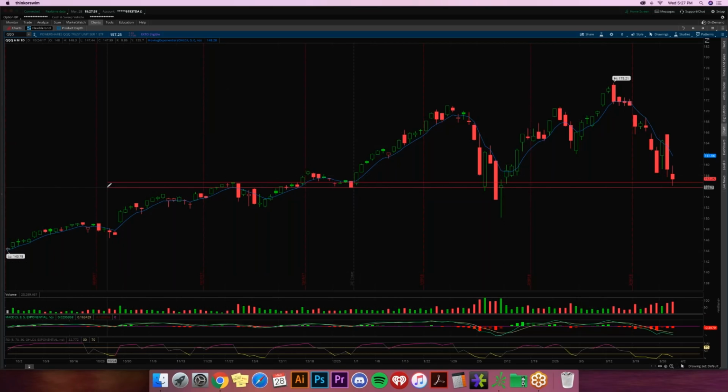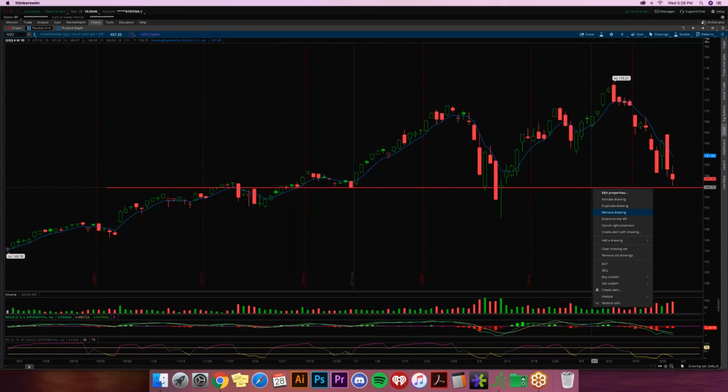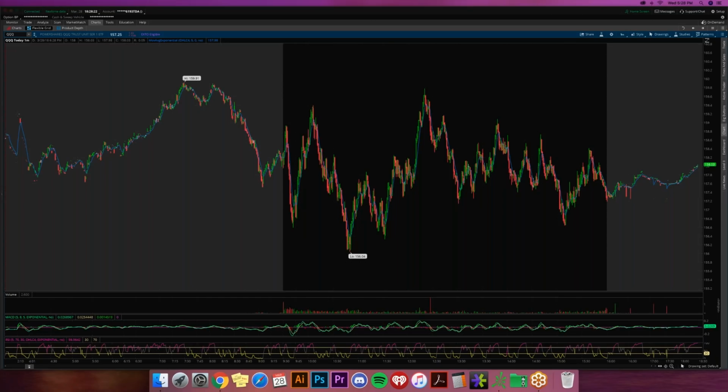Hopefully, how are the Qs doing after hours? Let's take a look and go ahead and see. Nice move back up to 158 right now. I hope that holds and continues because I know we're holding a few techs. Good range today, good scalps. I had 3 shorts on the Qs. Did not catch any longs. You probably caught some. Well, heck, you traded this and SPY today. Yeah, I guess I did.